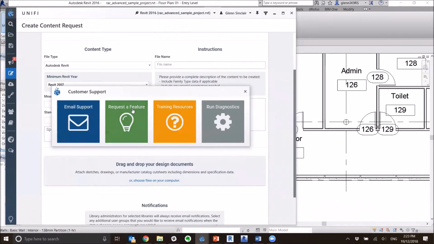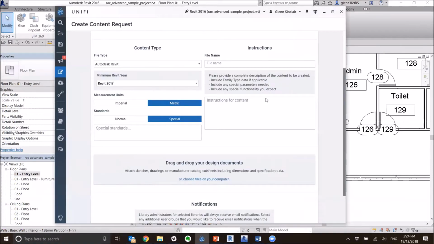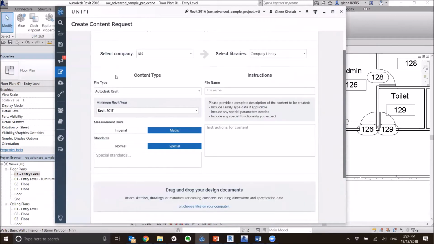So that's where all of the feature requests are housed. So you'll do a quick search, make sure no one else has requested it. And if they have, please give it a +1. But yeah, if you'd like to see something new inside of UNIFI, please use that function to ask for that. Next here is the training resources. So there's a few videos in that link that show you sort of the basics that I'm covering now. Okay, so that was really it for the basics.